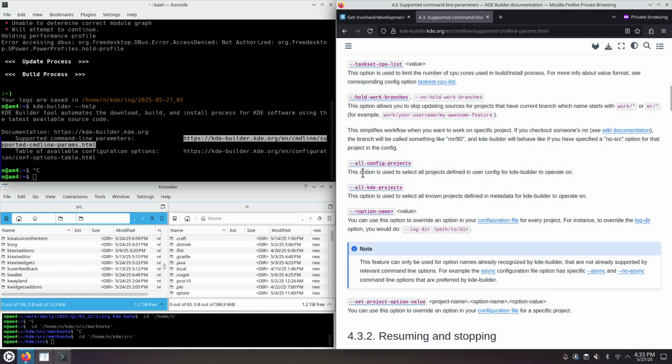So I'm going to guess that all config projects are all of the projects that are mentioned in my configuration file, kde-builder.yaml, and its dependencies.